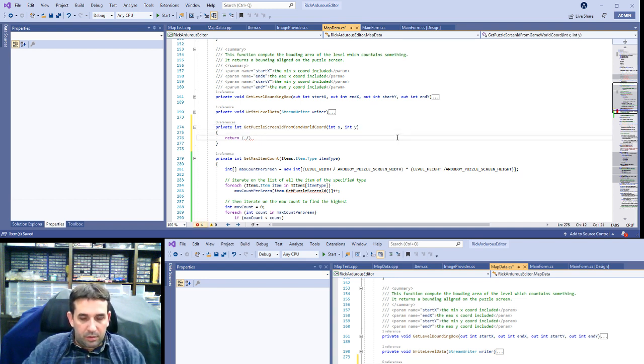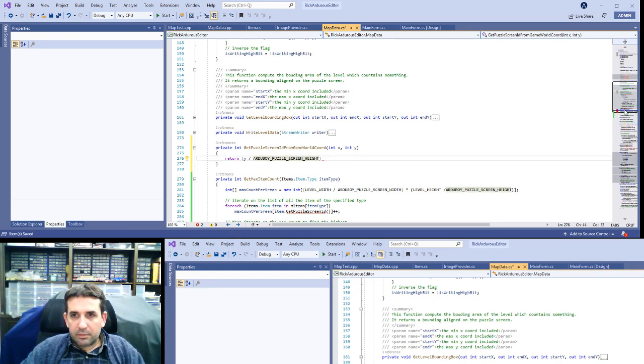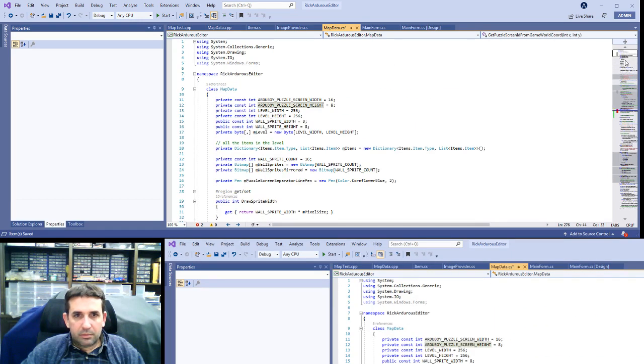So I was saying Y divided by puzzle screen height. This is 8. Oh no, it's world coordinate times wall sprite.